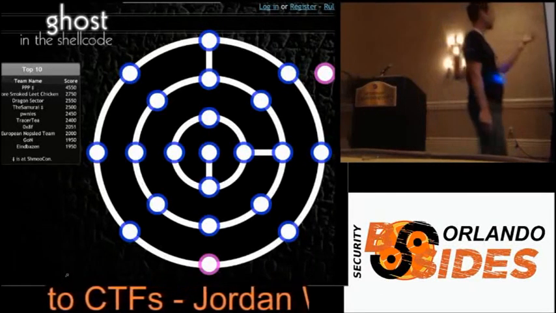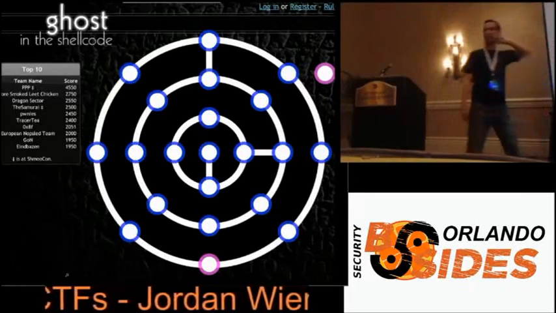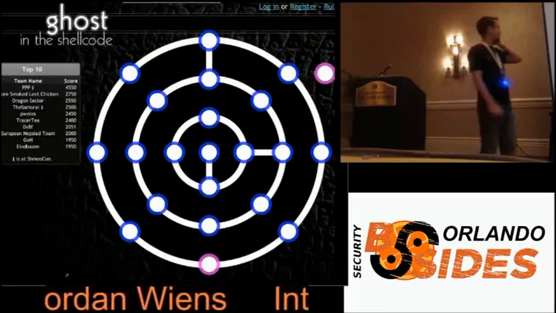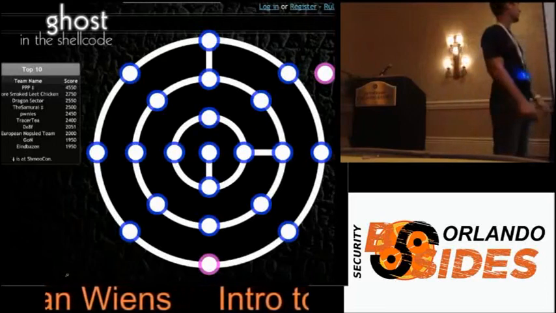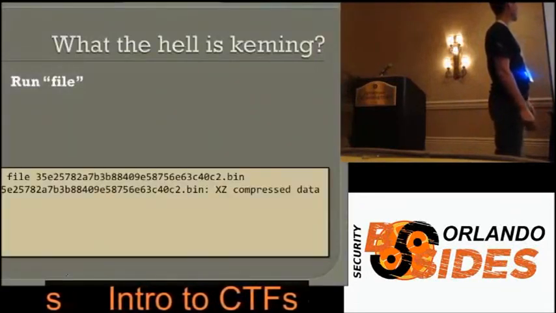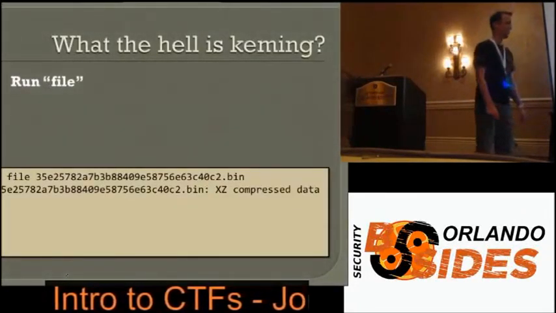Okay. Ghost in the Shellcode. This is the CTF that we've run four years in a row now, I guess. Yeah, four years, at ShmooCon up in DC. It's a conference there. We had this fancy board and challenges. So here's a challenge from Ghost in the Shellcode.